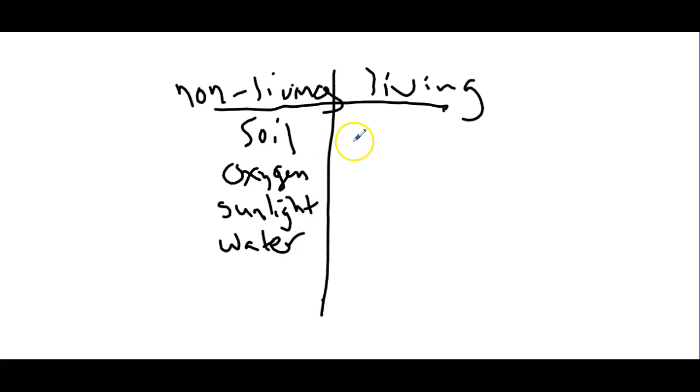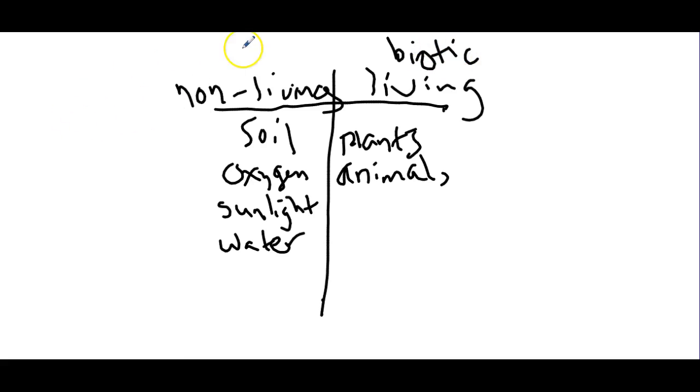Then over here, the living things, a lot of you put down plants. There were other animals that were also in there. So those are just a couple examples. And you could have kept naming more and more, which you did. But the main thing I wanted you to take away is that organisms get classified starting off as either non-living or living. And these are actually given fancier names that we refer to as being biotic or abiotic.